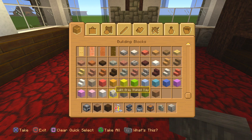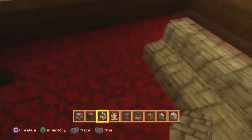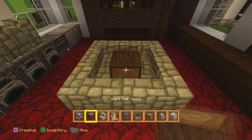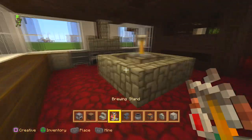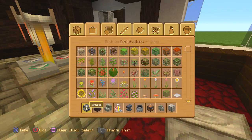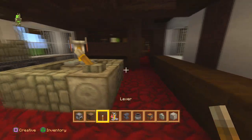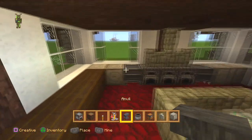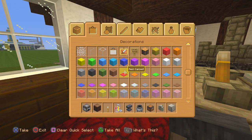What I'm wanting to do for the kitchen is make something stone here. Get this curling round, like that. And then maybe a block in the middle, like one of these blocks. We can have this here. We could even take one out and add a tap style thing so we could get the lever and stuff. Get the lever in there. Can even take bits out and make the middle water or something. We'll take that out, get some anvils in there. Get some signs now.